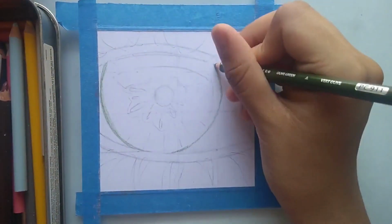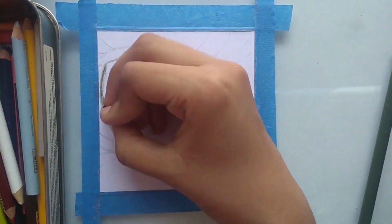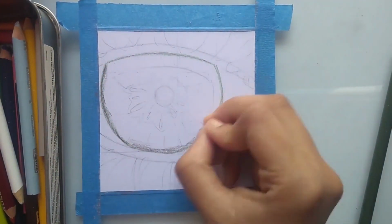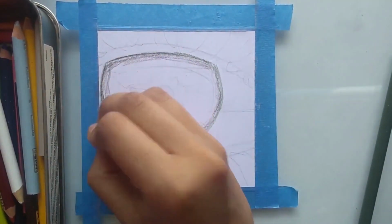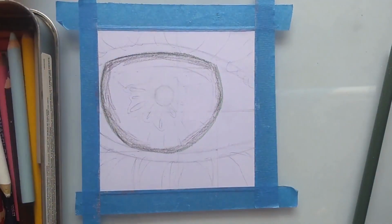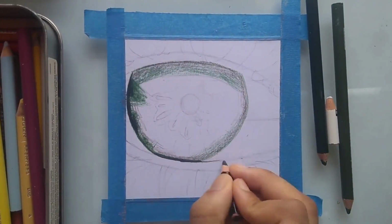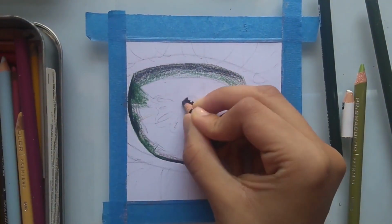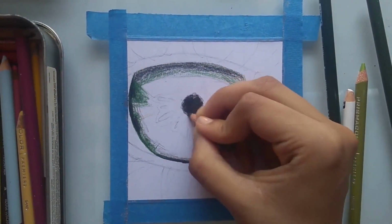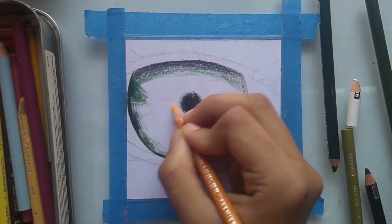We're going to start on drawing the iris. To start, use your darker colors to shade the outside of the iris, the top and bottom. According to your reference, some spots will have more shadows and be darker. Color in your pupil. The edge of the pupil bleeding into the iris will be darker.